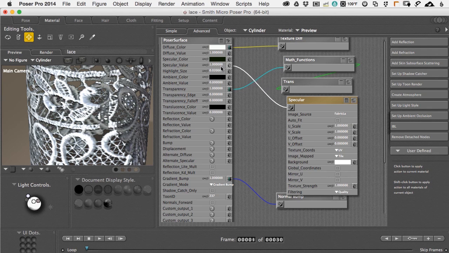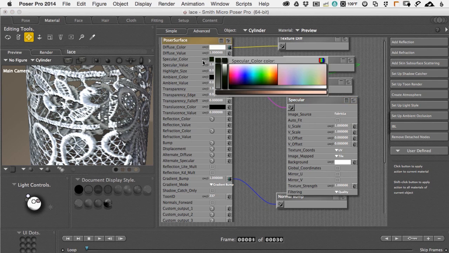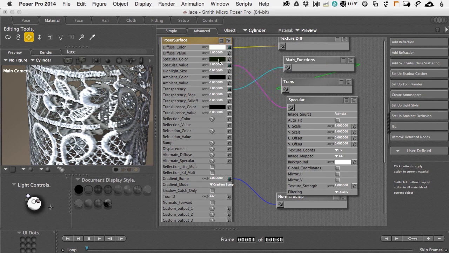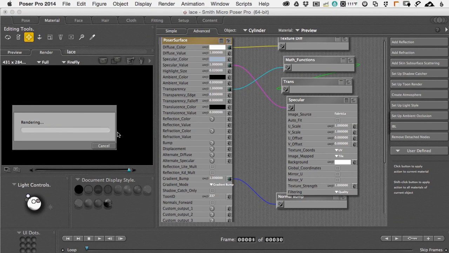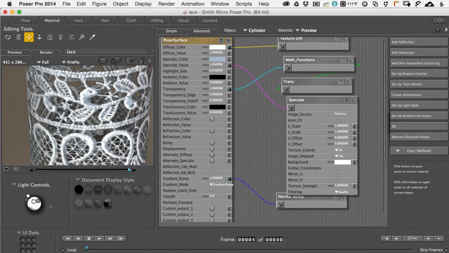What I will do is plug this into the specular value, and then I'm going to pick up kind of a gray color out of the image over here, the actual render that we see going on. So it's got this light blue value. We'll go ahead and render this out. And now we're getting some nice definition going on. That normal map goes ahead and drives this very well to give the illusion of roundness. The specular map is allowing us to see more detail on the diffuse map because it's not turning everything to white as the light hits it.